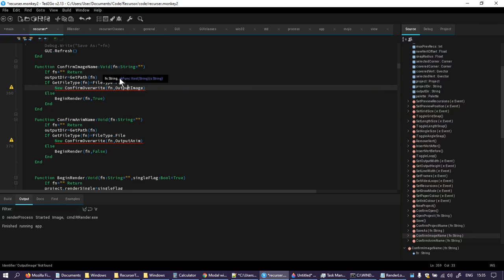This is kind of where lambdas come in, isn't it? Because I have to pass something that just receives a file name for the confirm override. God almighty.